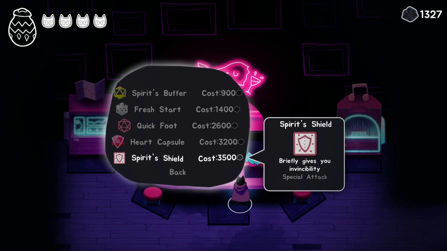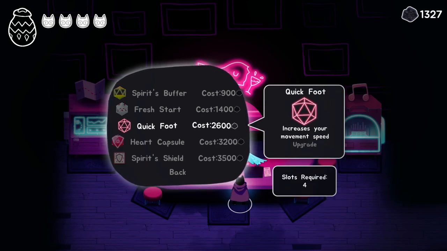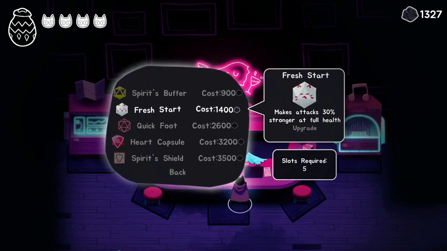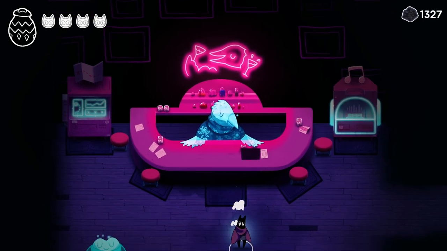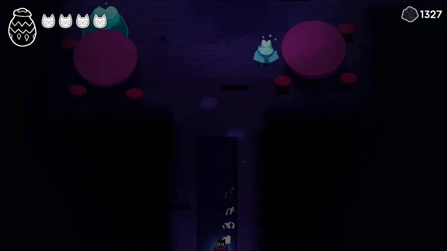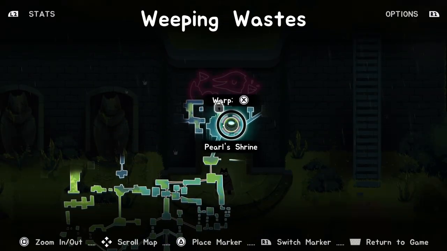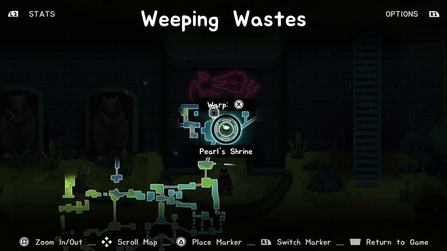Honestly speaking, right now, Spirit Shield gives you invisibility. Not really. It boosts your movement speed, and spirit bars create a circle around you that hurts nearby enemies. I like this Fresh Start, but I like Fresh Start better. Fuck, I'm missing some cash. Shit. Okay. We'll work on that later. Now we can go here. I'm gonna go through the middle so we can explore other stuff.